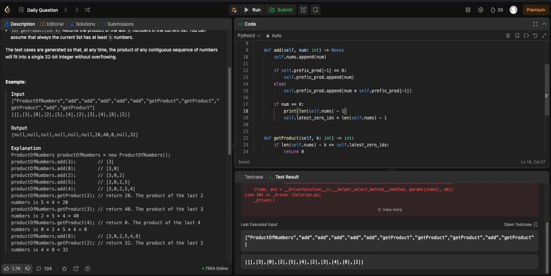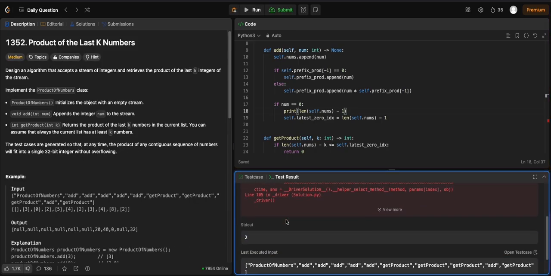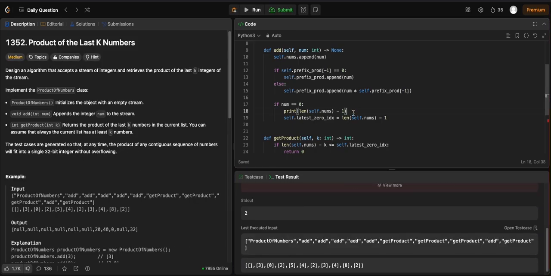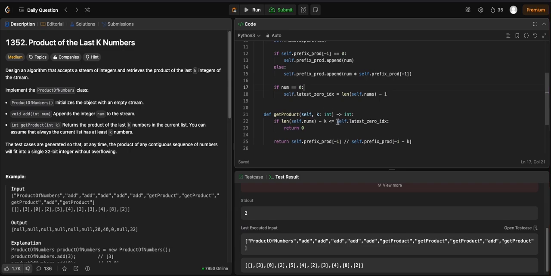So let's do this. Well, this should print 0 for this case. It should print 2 for that case. Yeah, so we do actually get 2 there. Maybe the name is wrong. No, that should be correct. We did see that as well.